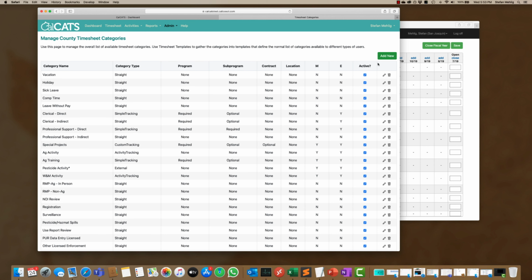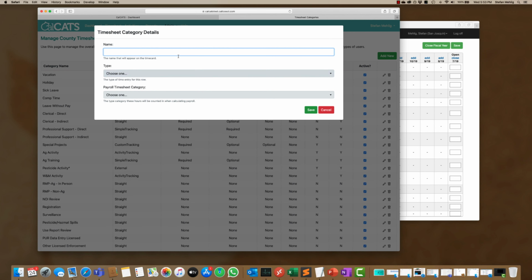Then we are creating a second timesheet category, Restricted Material Ag Phone, and set the PRAMR category also to 4.A.